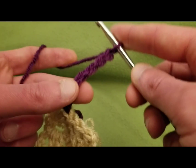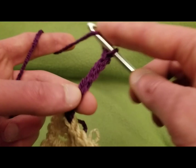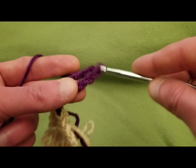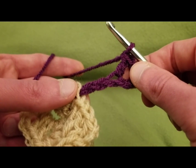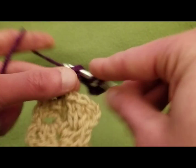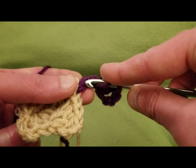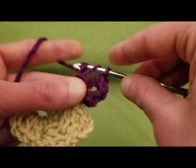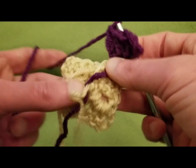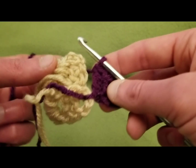All right, so then again, we're going to do a double crochet into the 4th chain from the hook. So we've got our 1, and then into the next 2 chains a double crochet in each, because we need our cluster to have 4 doubles. Like so. All right, then turn the work, and turn it again because we need to join it.